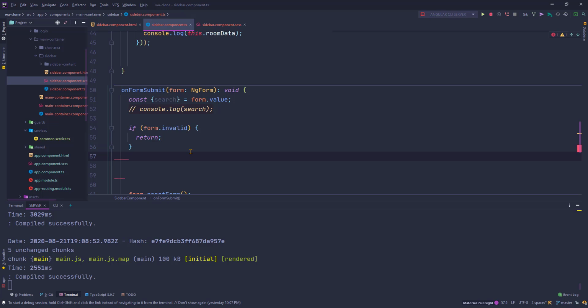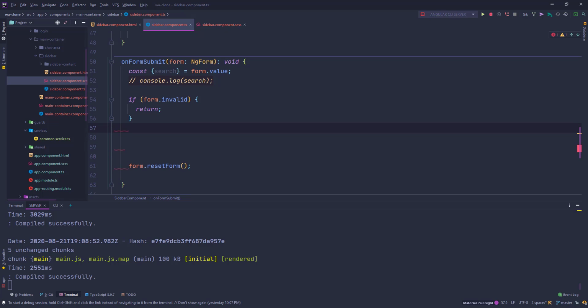We have this function in the Sidebar Component on form submit.